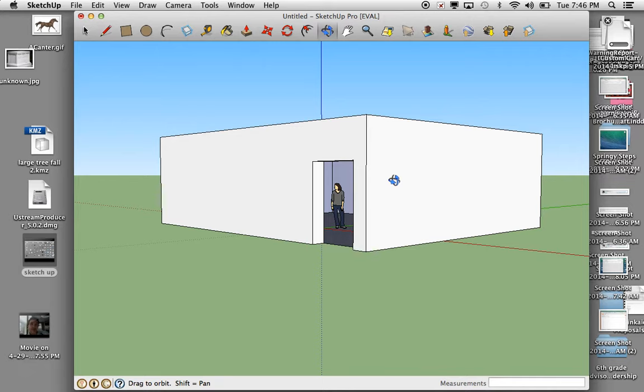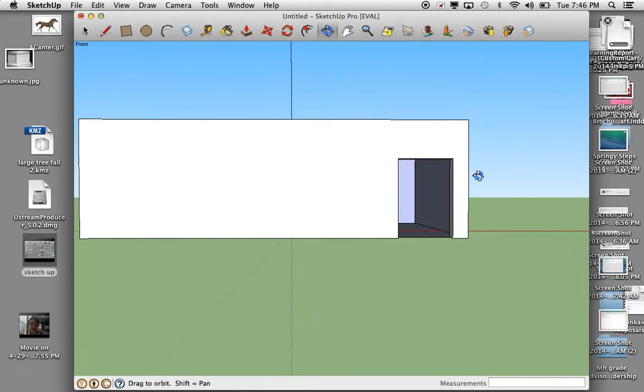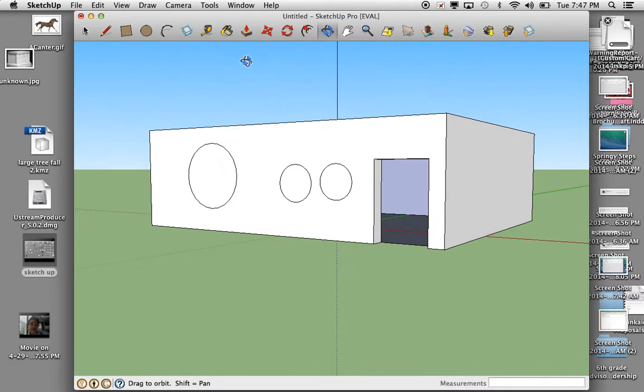Now, if I wanted to add a window, I could come over here and add a window. I could even add a round window. I could click on this and go right there and add a little round window. I could add another little round window right there, and add one over here that was a little bigger. And if I use this push tool again, let me rotate a little bit so we can see the depth. Actually, I'll skip the push tool.